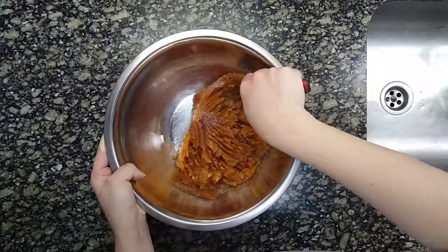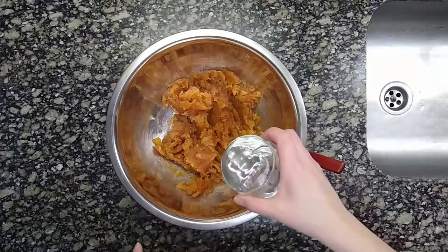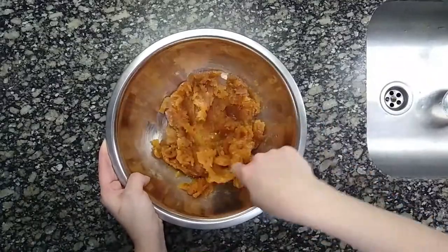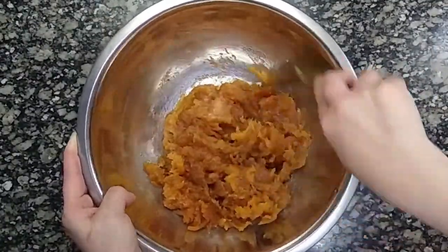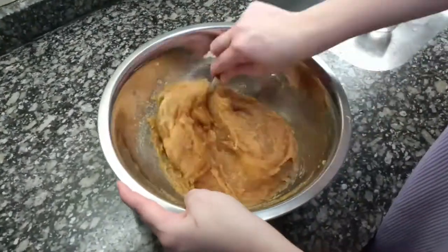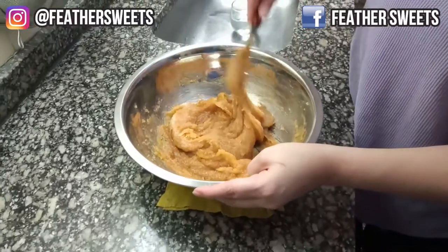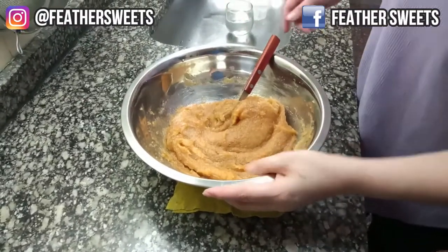We work the sweet by mashing it with a fork, and we pour a little hot water to help soften and tenderize the quince paste. The amount to use in the tart depends on you — it can be between 400 and 700 grams of quince, although some people put more or less. In my case, I like it to be at least 1 cm thick. Once we finish, we reserve it for later.